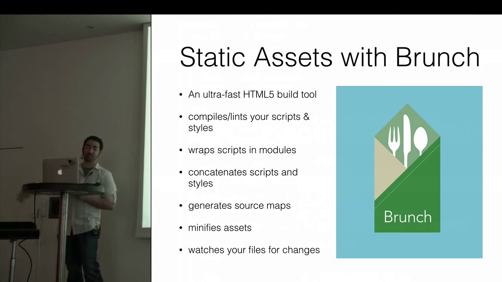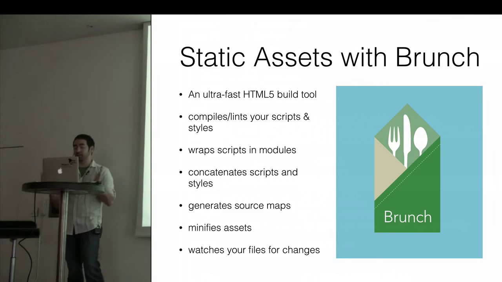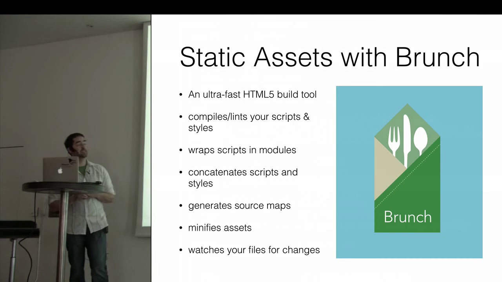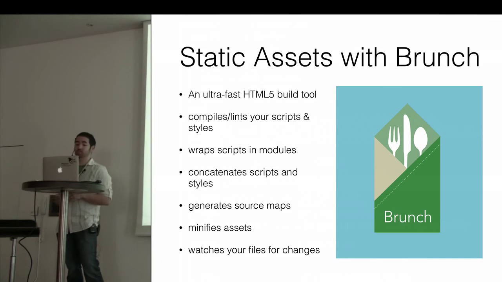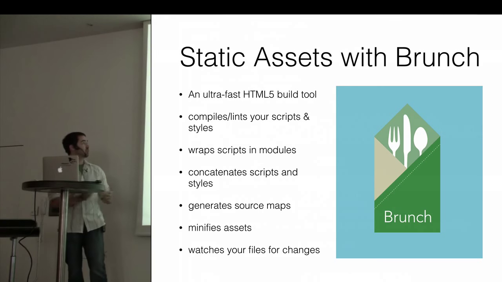We added static asset handling with Brunch, which is a Node.js project. Before you throw things at me, it's optional. The way we integrated it is you can swap it out with anything you want, but it just works. Jose and I spent a horrible number of hours evaluating different Node.js build tools. I could name them all, but there's a lot. I have dozens and dozens of hours. I'm not kidding. This was the least favorite part of Phoenix, but these problems have been solved, and solved well. So instead of spending a year of my life reinventing the wheel for Node.js dependencies and still having to use Node.js anyway, because if you want to compile anything you pretty much have to use Node.js, we've just dropped Brunch in.